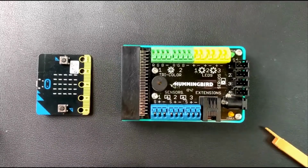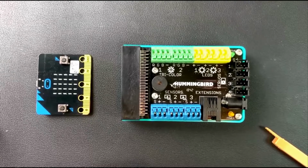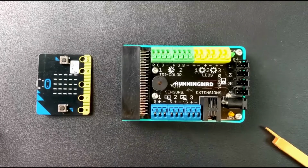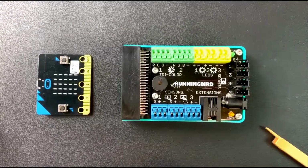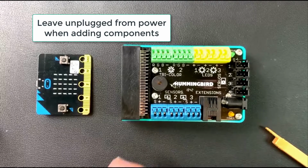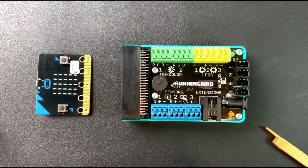All right, so we're going to connect some different components together. I just want to make sure that we all have the same routine or the same protocol to follow. The first thing I want you to notice is that we don't have any power plugged in. So I'm going to ask that when you connect your different lights and motors and sensors and the microbit to the Hummingbird, for example, that you do this all without being plugged into power.